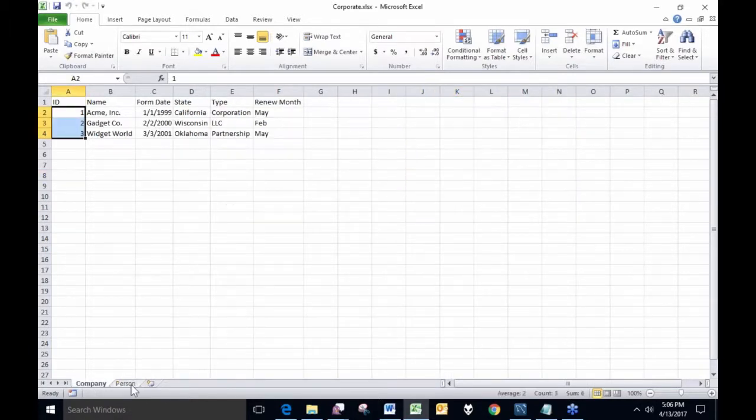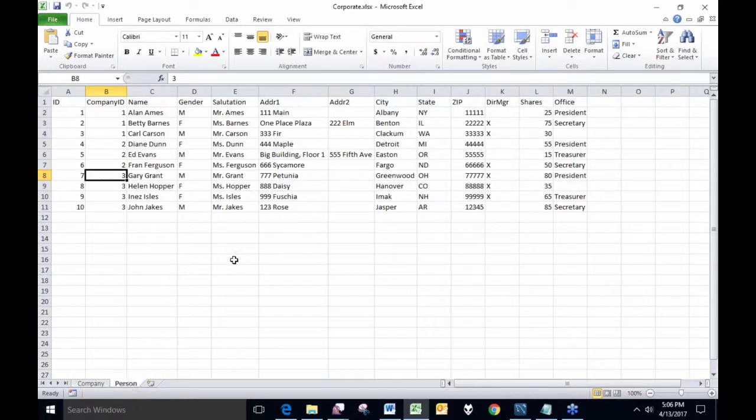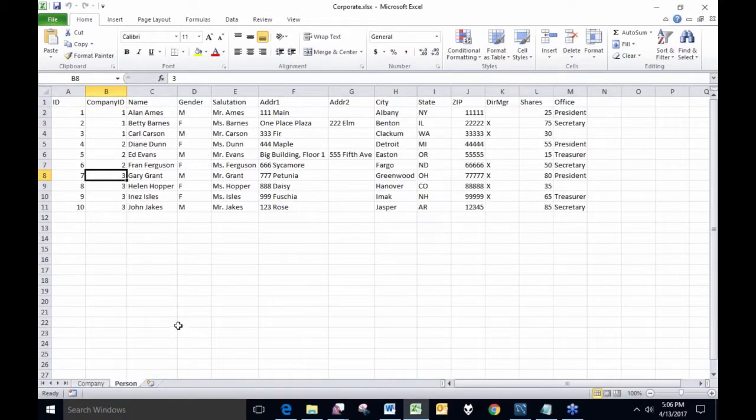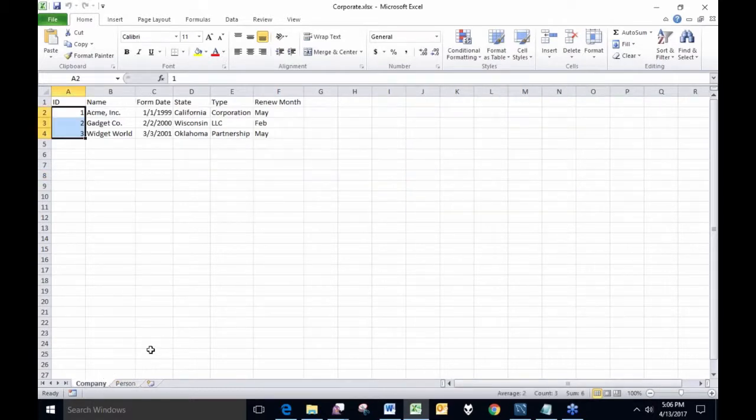And the relationship between these two tables is very important. We're going to talk about relationships more later, but it's important just as a concept that different tables of information can be closely related to each other. Given that as our source material, let's talk about our task at hand. Let's suppose I'm a lawyer for these corporate clients, and they need to send out annual meeting notices.